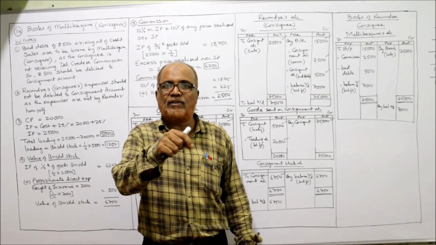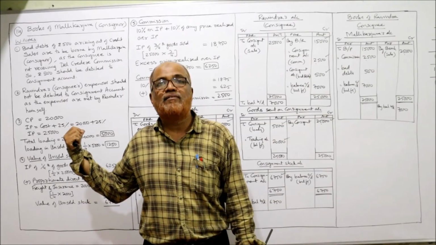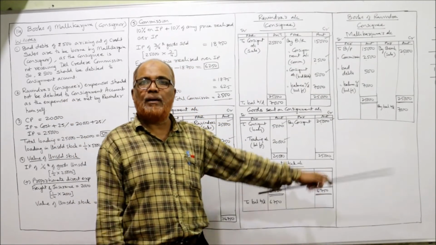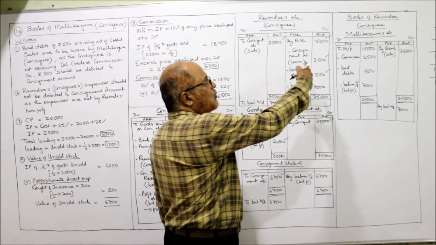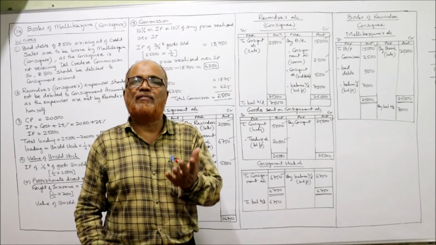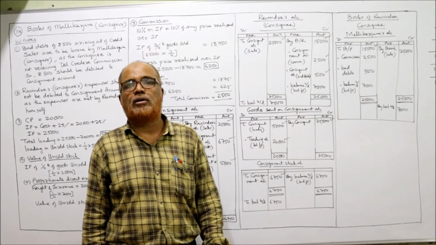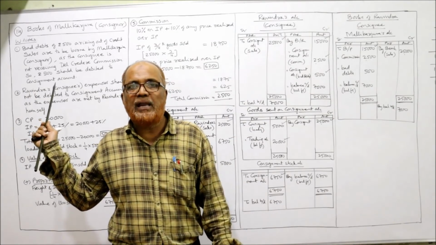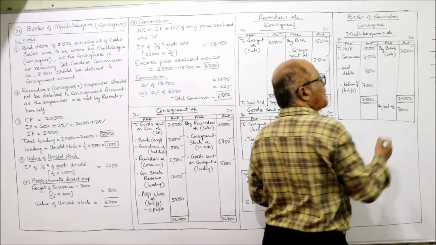The acceptor of the bill will write bills payable. The drawer of the bill will write bills receivable. It's a bills receivable for Mallikarjuna. It's a bills payable for Ravindra. So Mallikarjuna account debit side to bills payable 15,000. Now next, he sold the goods for 25,000. Bank account debit to Mallikarjuna account. He received the amount, so bank account is debited, but this amount belongs to Mallikarjuna. So Mallikarjuna account credited by bank, sale 25,000.